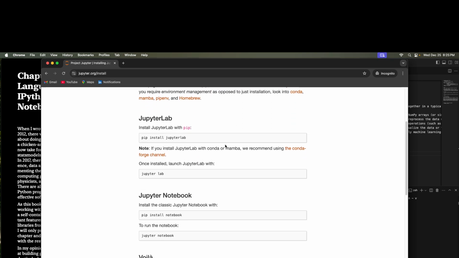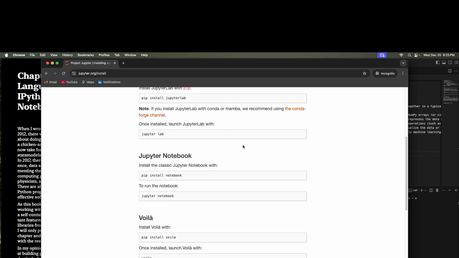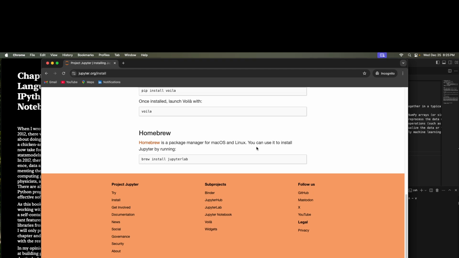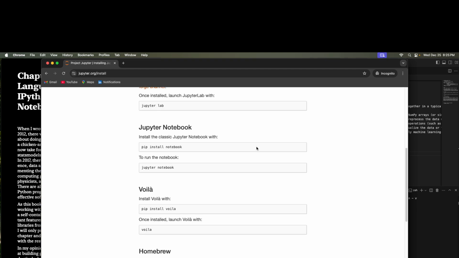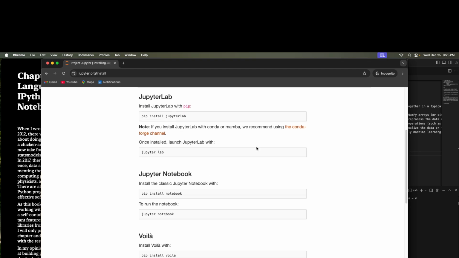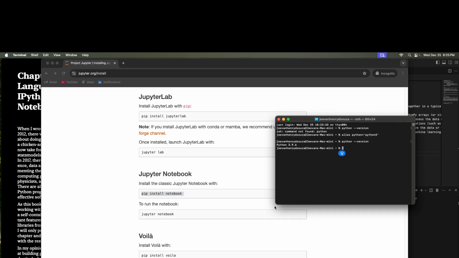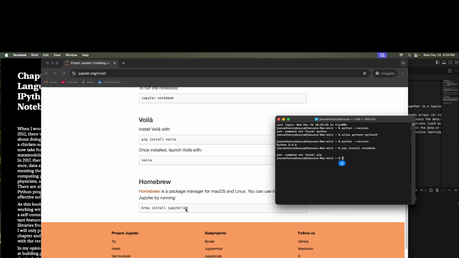For Mac, I don't have Homebrew, so we will install the classic one. Go to terminal and let's do pip install. Oh, I guess we will need Homebrew right now.